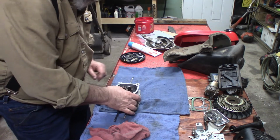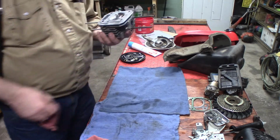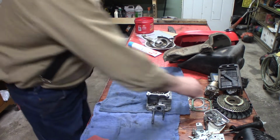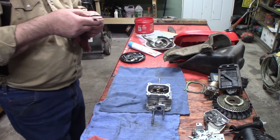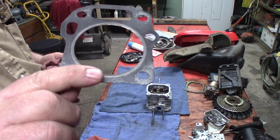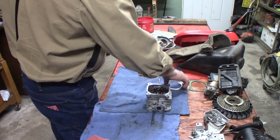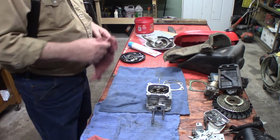Okay. I guess that's about as far as I can go till I get that gasket set. I've got an old head gasket here. It doesn't look bad at all, but, you know, it all depends on just how long it takes that other stuff to come.